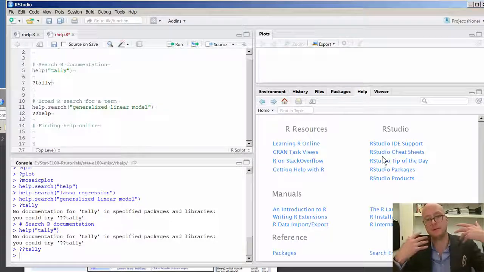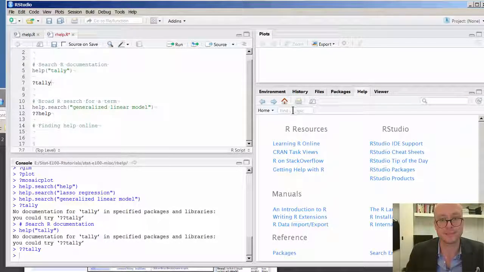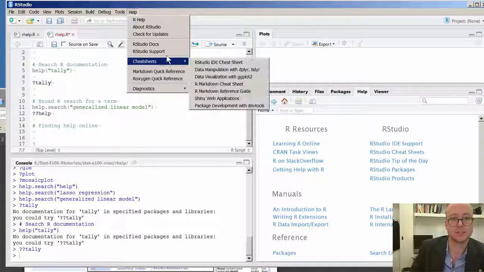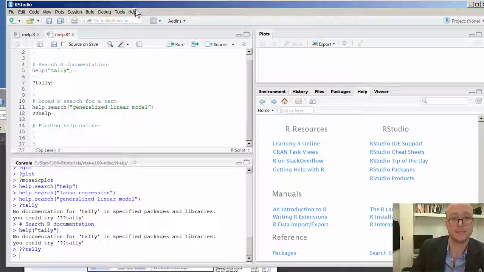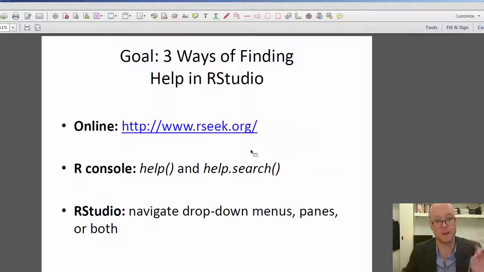Some of these functions may not be the most elaborate or useful, like typing in the verbatim words, but if you know what to look for, at times it can be helpful. If you look for cheat sheets, you can type them here. In general, I would say these cheat sheets are quite useful, as is exploring some of these links. But the main point is there are many ways to find help within the R environment.